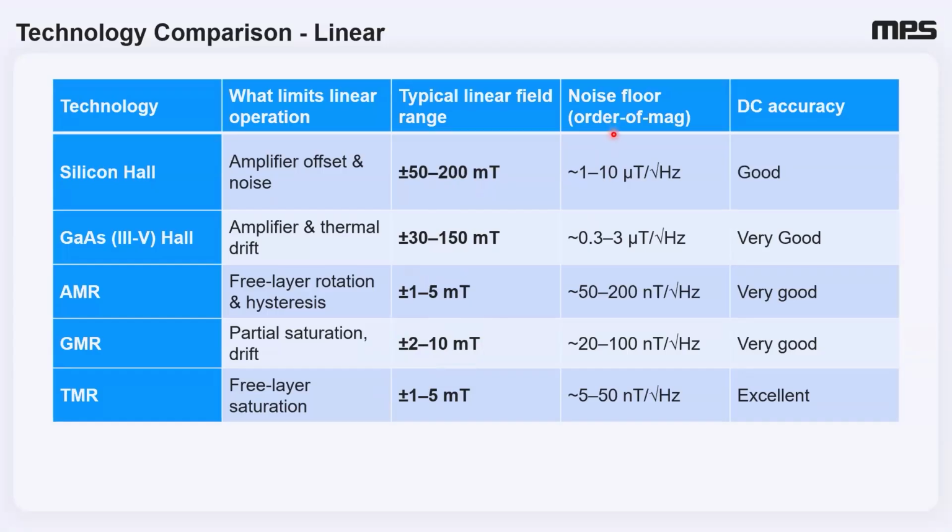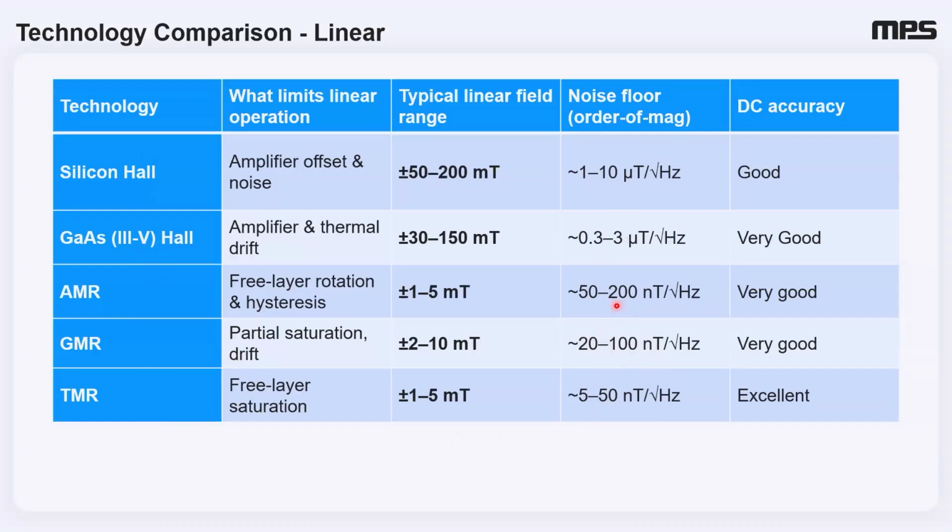Noise floor is the most important figure of merit here. So you just see it decrease by here 1 to 10, 0.3 to 3. So 3x increase going down to a 50 to 200 nanotesla. That's a 10x decrease, 2x decrease in the noise floor, and then another 4x decrease in the noise floor. So this is in order of lowest to highest resolution.